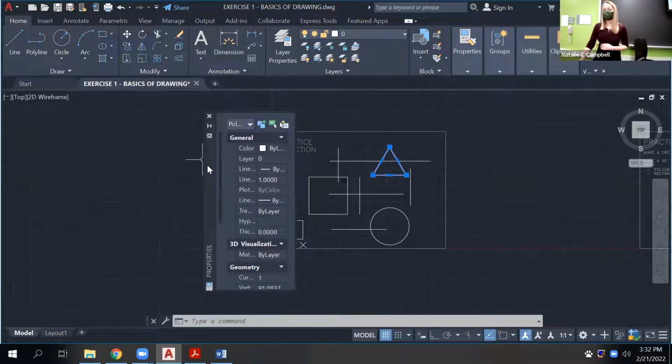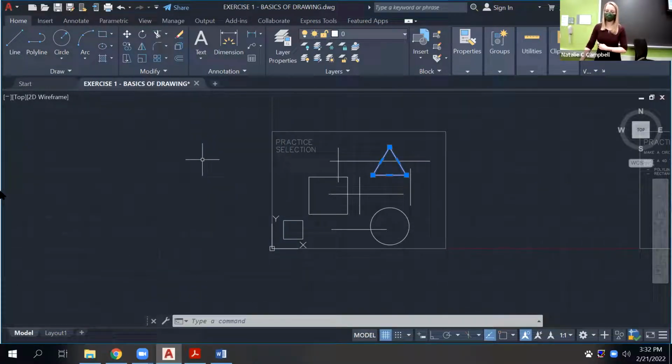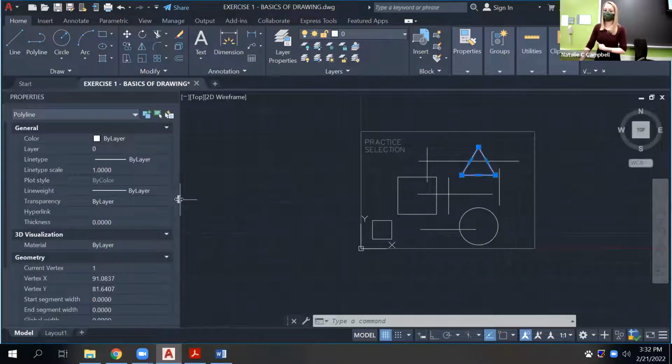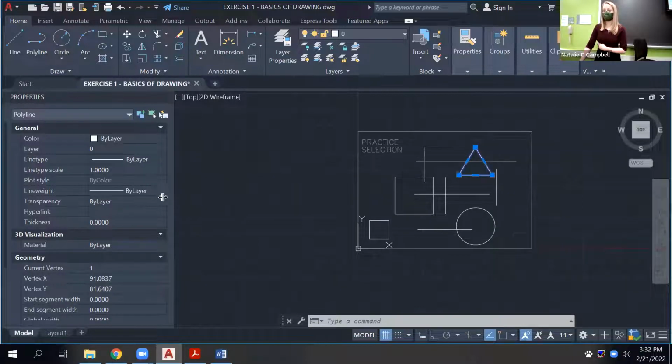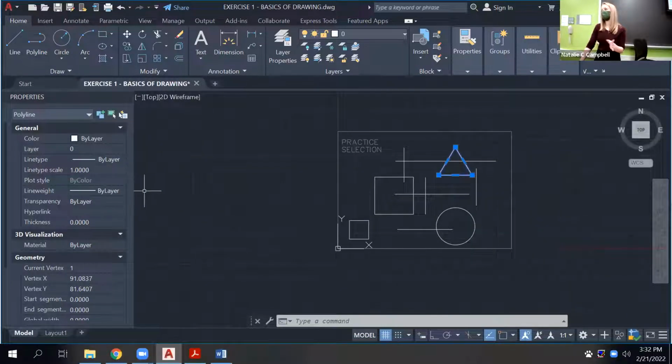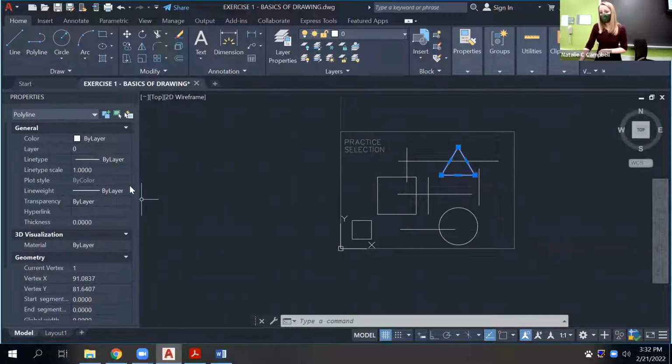A lot of people like to dock things. This is similar to Adobe products. You can push it to the edge of your screen and wait for it to highlight and then release, and it will dock it permanently. And then you can rescale it, the same way as toolbars in other programs as well. So you can grab the edges, hover over it and pull. And then if you look at the top, you can close this.